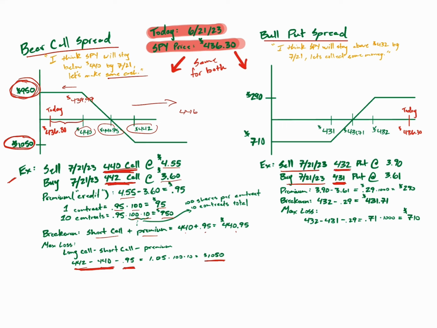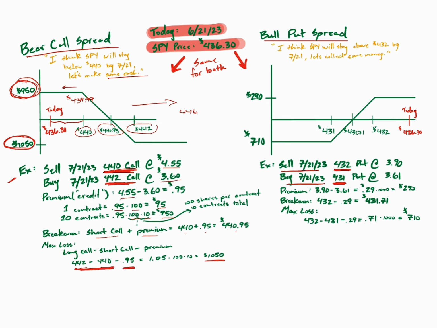Right here, within 1 point of each other on these contracts. But if you're like, I'm willing to lose more money but make more money, I can make them 2 points apart. I can make them 20 points apart. It doesn't matter. These are most common. I'd say people do a point, 2 points, three, four, even five contracts apart from each other.